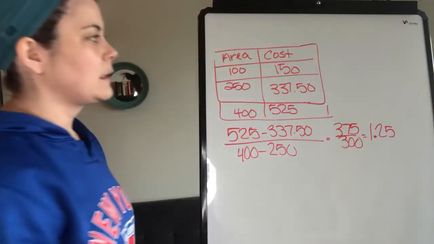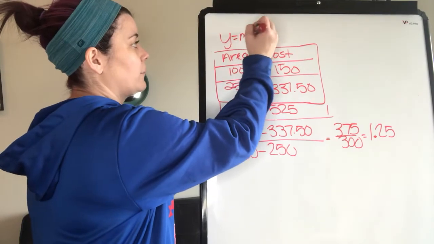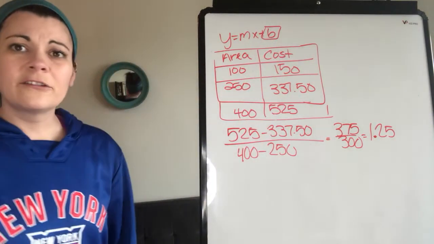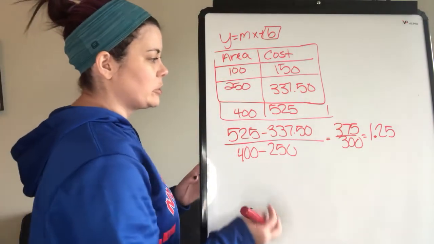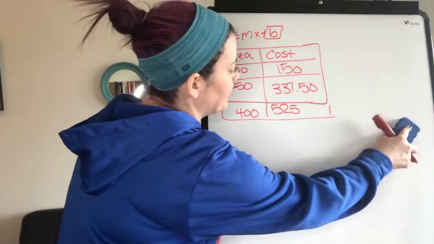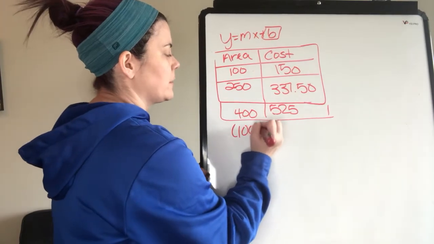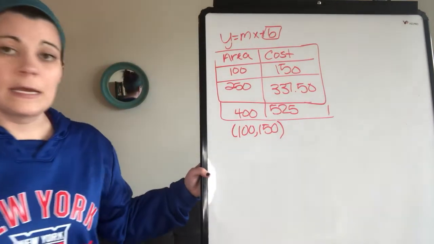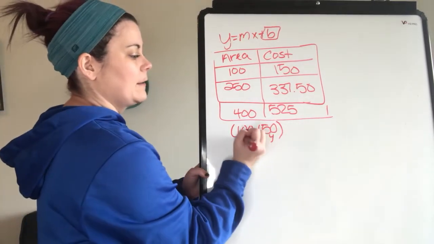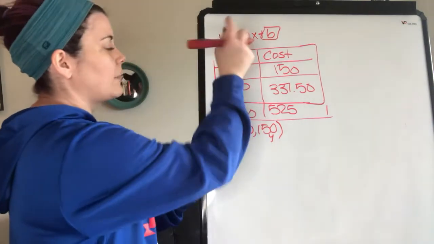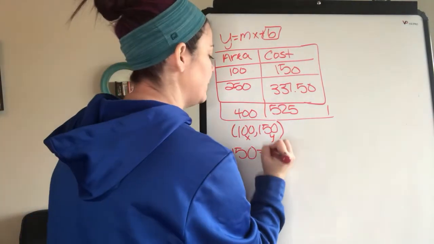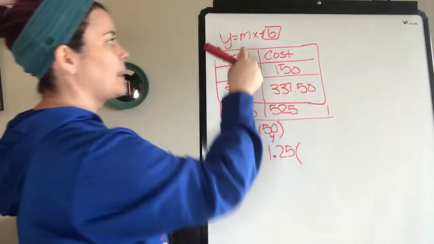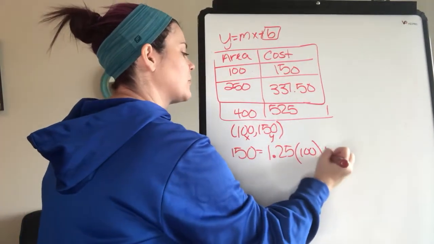So once you know this, remember slope-intercept is y equals mx plus b, you need to find the b. Now to find the b, all you need to do is substitute in a point. I'm going to choose the easiest point, the 100, and I'm going to erase this. So 1.25 is the slope. I'm going to choose the point 100, 150 to plug into y equals mx plus b and solve for b. So this is the y, this is the x. I'm plugging in this point. So instead of writing y, I'm writing 150 equals m. We know what m is. It is the slope that we figured out. So 1.25 times x. We know the x is 100. And then we're solving for b.